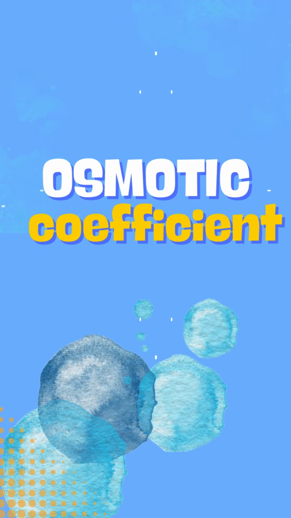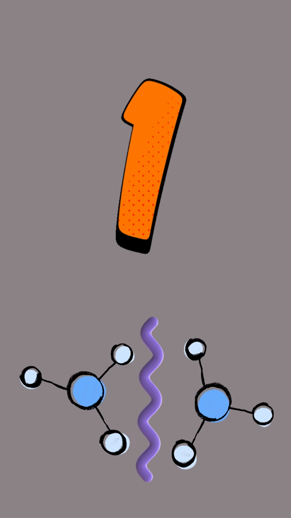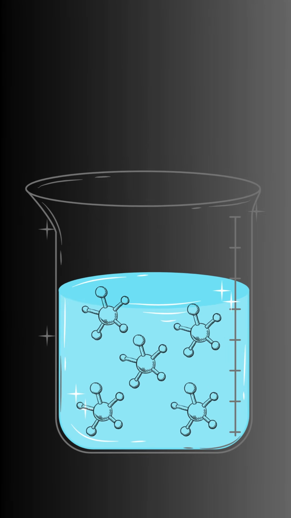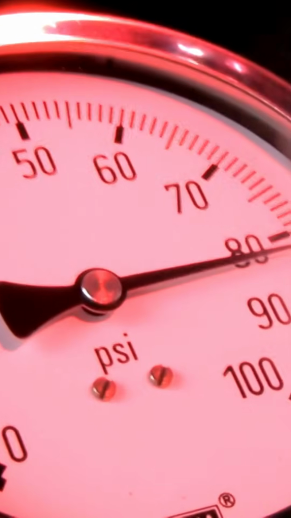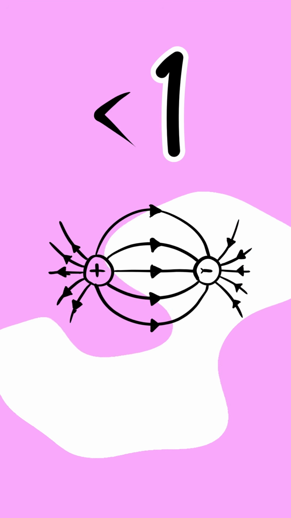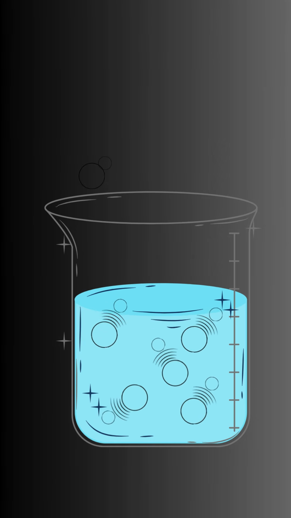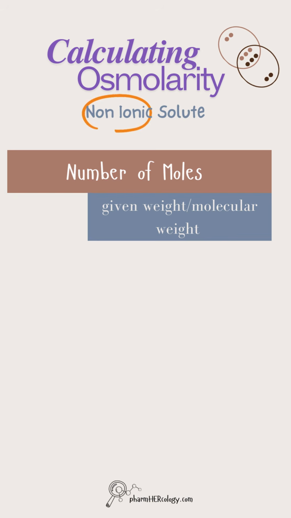The degree of interaction between solutes in solution is represented by the osmotic coefficient, which ranges from 0 to 1. An osmotic coefficient of 1 represents an ideal solution where there is no interaction between the molecules. They exist independently of each other. You can think of an osmotic coefficient of 1 meaning that the particles are providing their maximum osmotic pressure. Any deviation from 1 means that there are other factors like electrical charges and attraction that are affecting the ideal osmotic pressure.